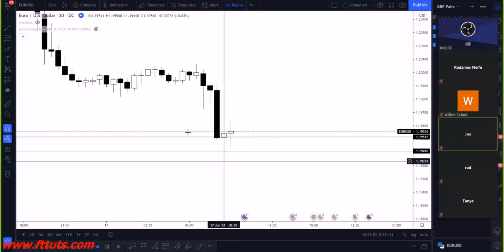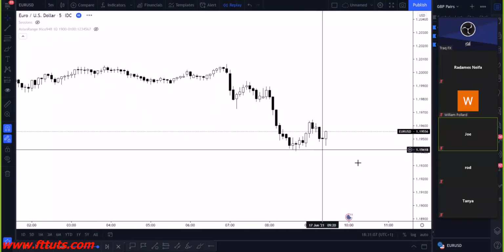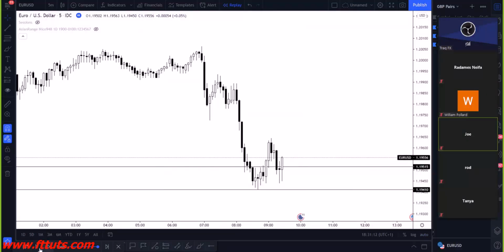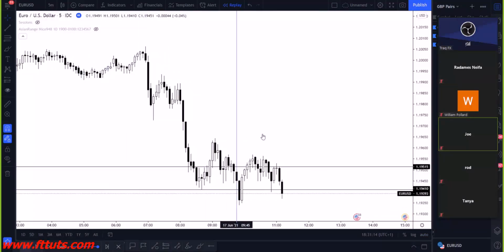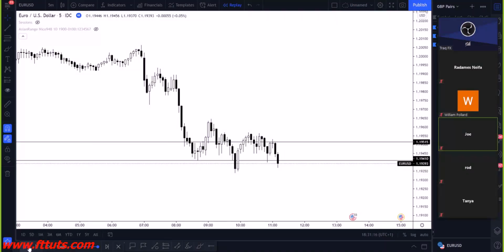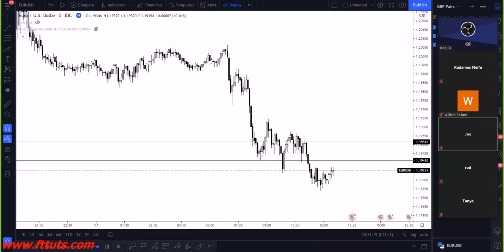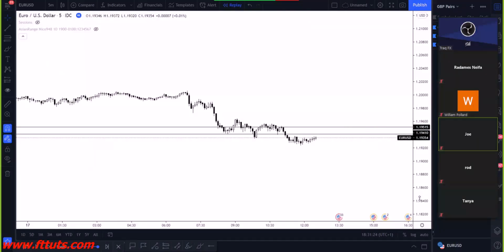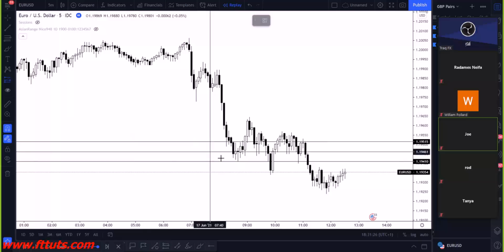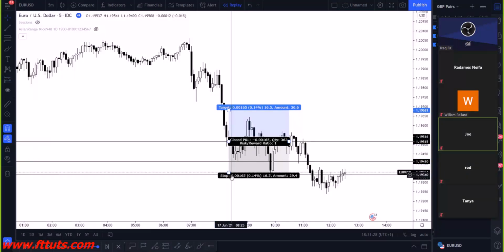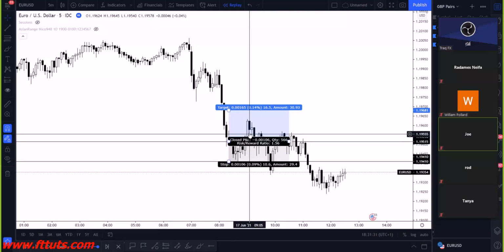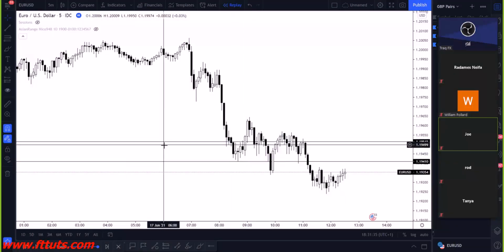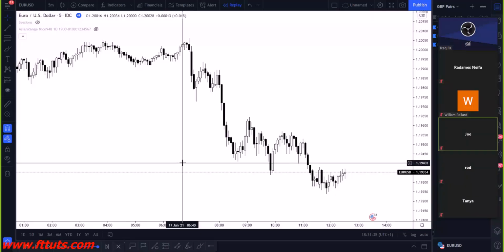So it taps into our level, that's for sure. We already seen it tapped into our level. We're on the 5-minute time frame now. All we're gonna do is look for confirmation and structure to form in our way. So right now there's no structure, nothing's happening. And then once again, price ends up breaking past our level. And like I said, the importance of waiting for confirmation. If you set a limit right here, you would have been triggered in, and it could have gone your way for a bit, keeping you happy, but then look at how price completely tanks. So this is what I'm saying. Make sure you look for that confirmation before you take a trade.